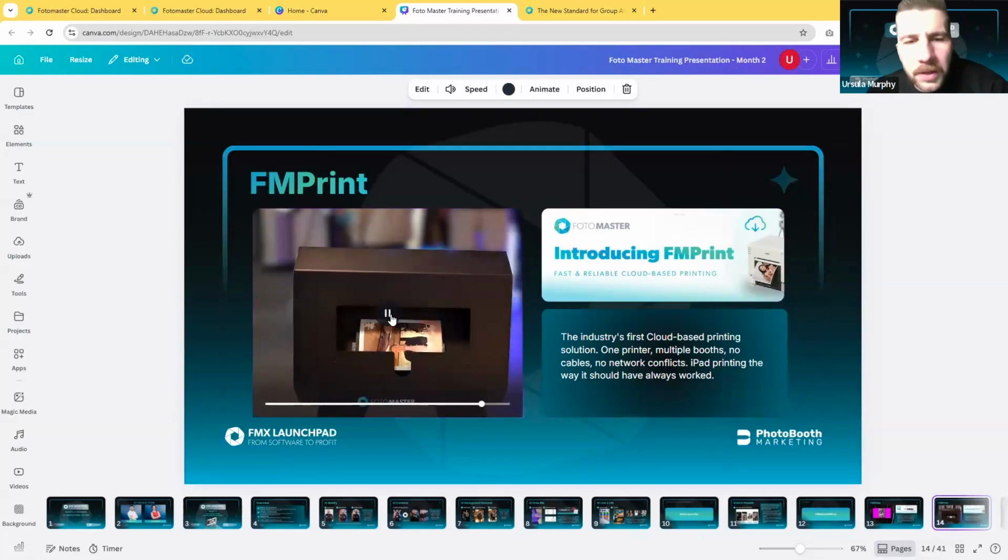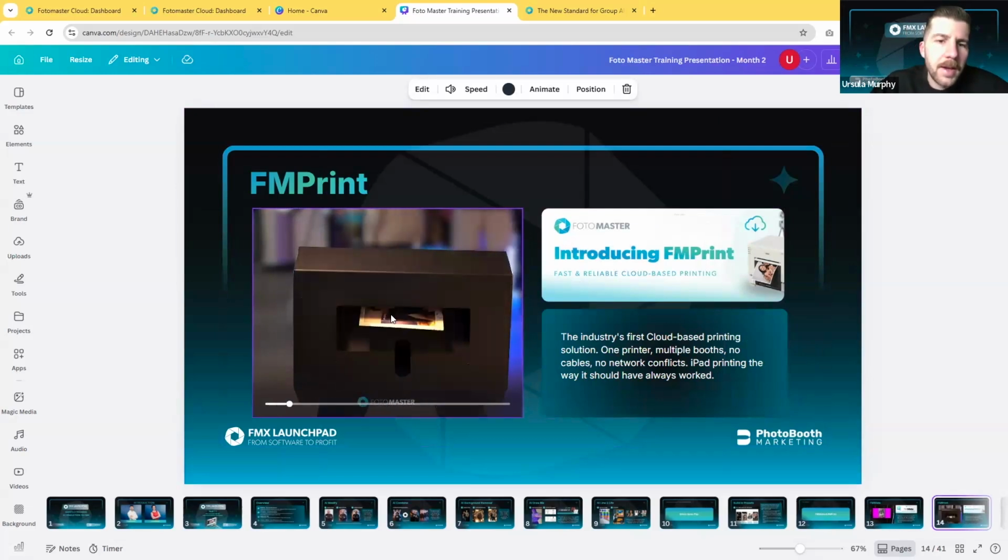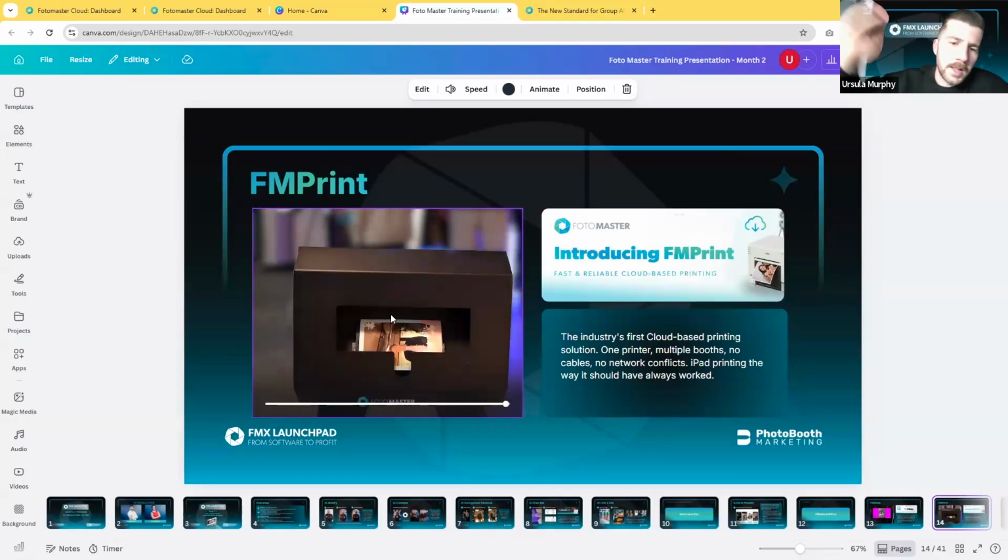I have a very last slide, and this is about FM print. The same idea with cloud. We have all connected together, and the beautiful part of this, if you watch the promo content for this FM print, is that A, it's free, and B, because it's on a cloud system, you don't need to worry about connecting to different devices or worrying about the prints. Basically, the photo goes to the cloud and it's downloaded.